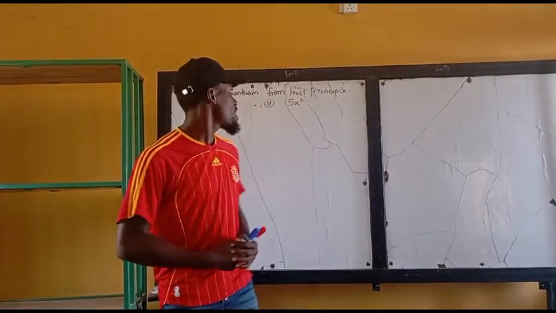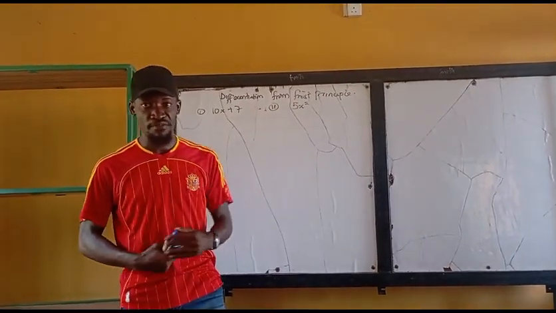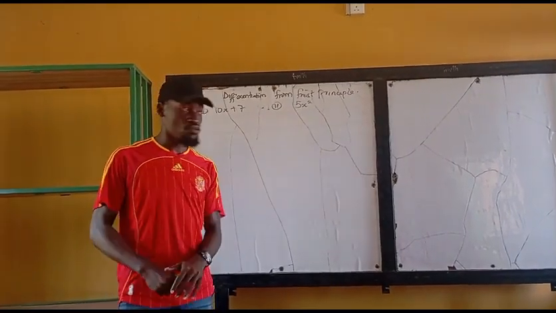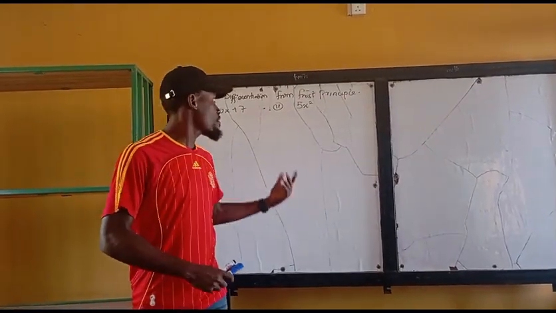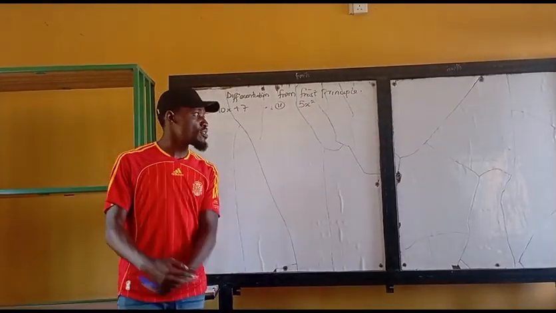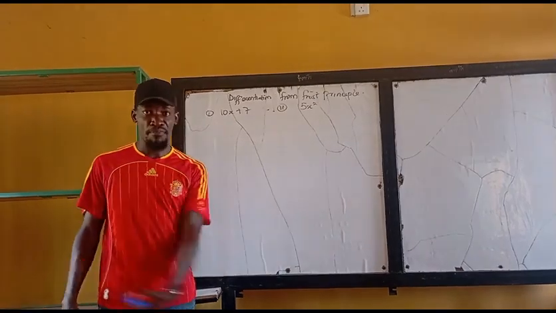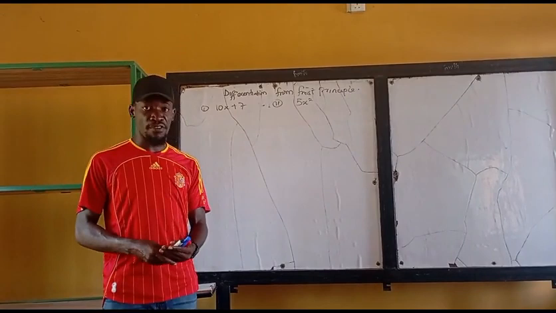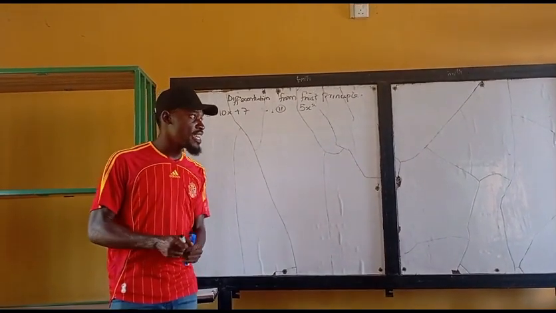Today we are going to be looking at differentiation from first principle using these two examples, example 1 and example 2. Okay, so solving the question involving first principle, we have two types of methods. We have the technique method and secondly the formula method. But for this class itself, we are going to be based on the formula method. Now the formula is this.